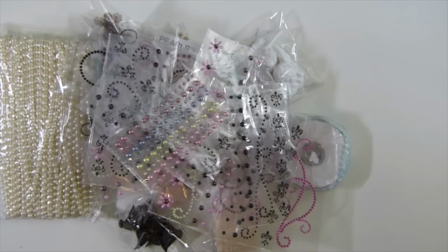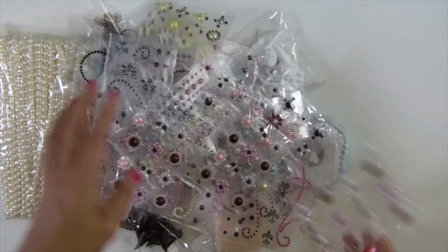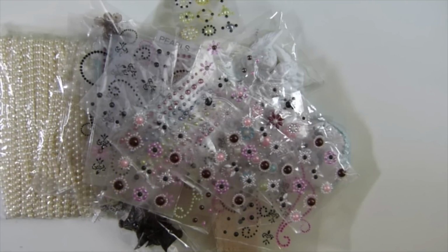You get those. You get 3 of these and all of these. And this one is the pocket watch. Okay, so this is box number 8, and I will be right back with the box.